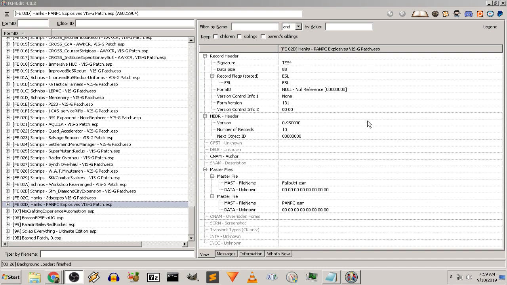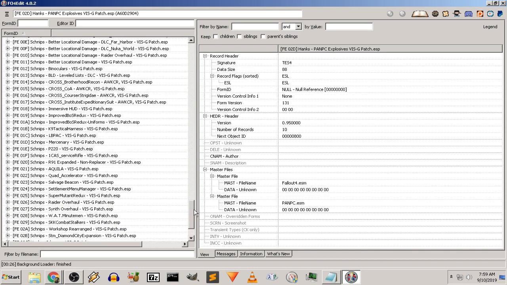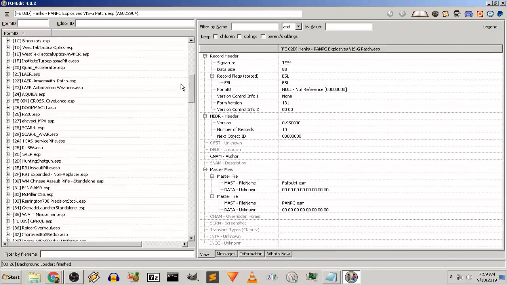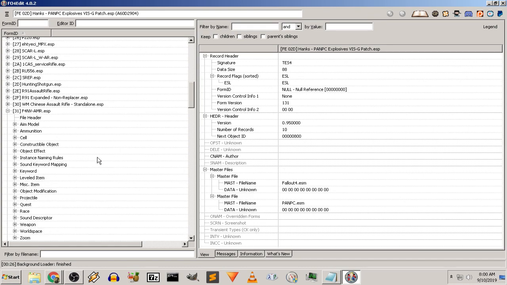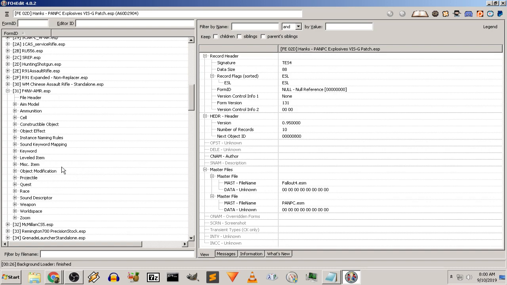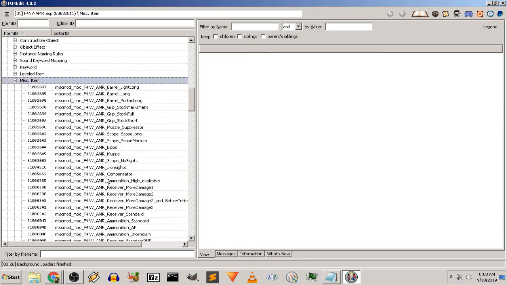Okay, so now we're in Fallout 4 edit. We've already got the scripts in place, and what I need to do is make sure that my Fallout 4 New Vegas anti-material rifle is properly tagged. There's really only a couple of things that you need to do.